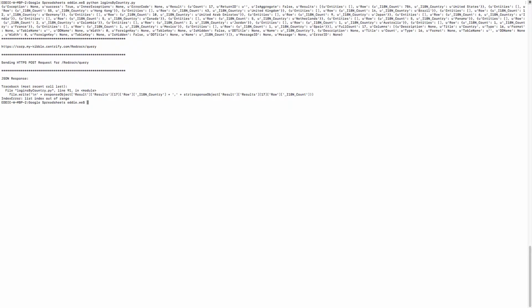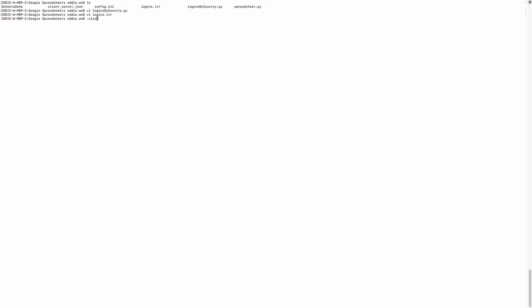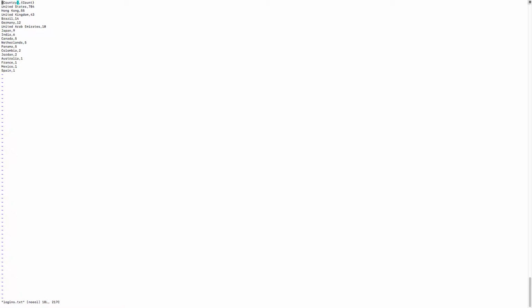So we'll go ahead and execute logins by country, and you can see that I print out the very messy JSON response here. So in addition to simply printing it out, we can go ahead and take a look at the file itself. And if we open logins.txt, you can see that we've got a simple output for our query result set.